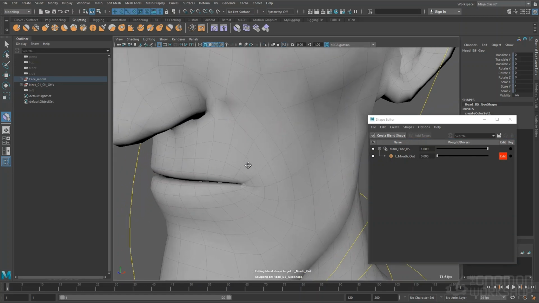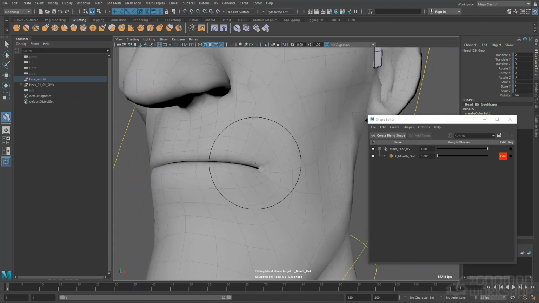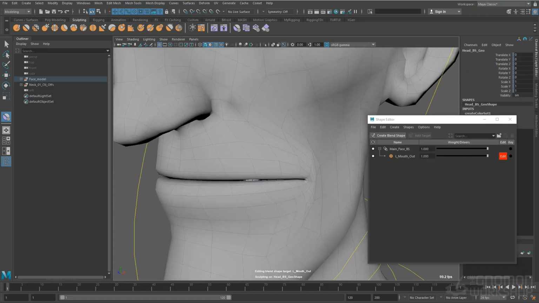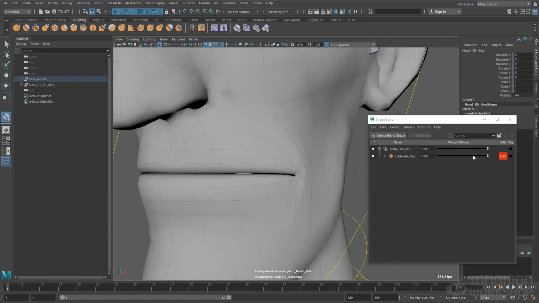So it is, in my opinion, better in most cases than a normal smooth, because a normal smooth will make you maybe lose your initial shape. So this is just going to smooth your blend shape. I will use this a little bit here, and now I'm going to check how this is working. For example, I don't like these movements right now.